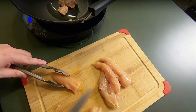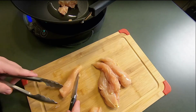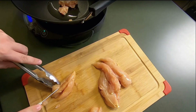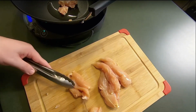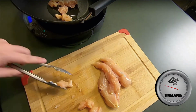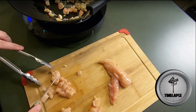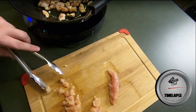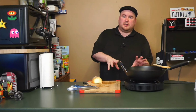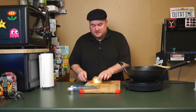And maybe if you have a non-stick wok, you don't need the oil. This is a cast iron wok, so I'm just going to go ahead and continue cutting this up, and then put it all together, and then we'll get started on the onion. And chances are you're going to want to cut up your chicken and your onions before you start heating up the wok. So learn from my mistakes.